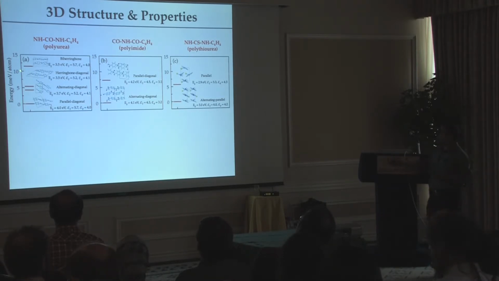Okay, so what you are seeing here are the structures that are predicted using the evolutionary approach as well as using the force field. I'm just showing the 4 lowest energy structures, quite close in energy, and those are the structures. We computed the band gaps. We use hybrid functionals to get the band gaps, and we have the dielectric constant, total as well as the electronic, for all of those cases.